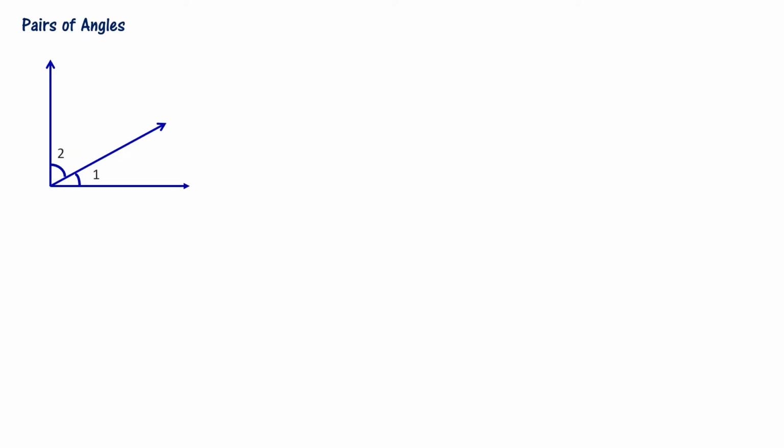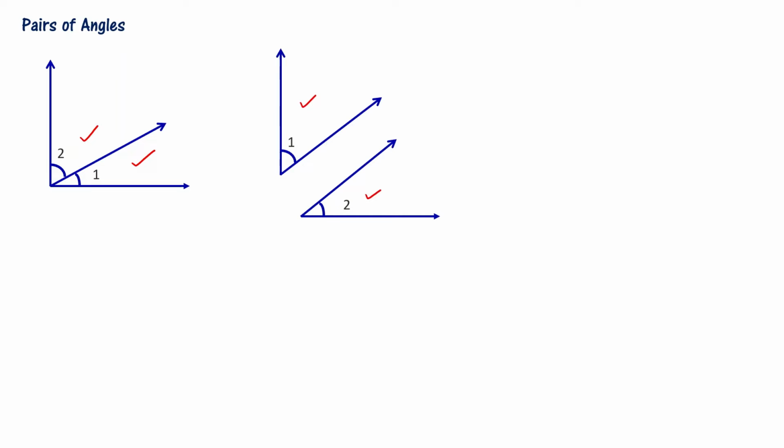Let us observe this figure. We have two angles, right? Angle 1 and angle 2. You observe here, we have angle 1 here and angle 2 here. There is a difference between these two, right? Here if you look at, there are two rays starting from this particular point. This point is called vertex, right? Same is true for this one also. You have two rays starting from this particular point.